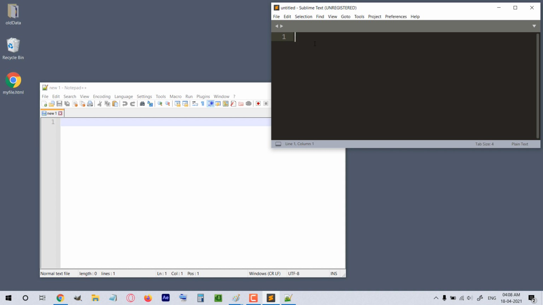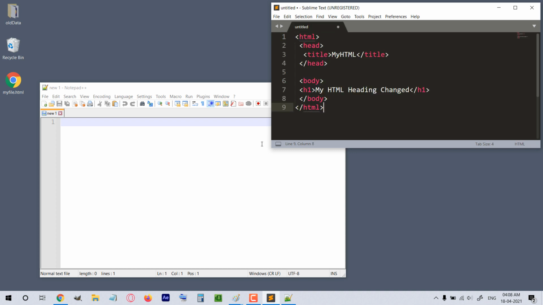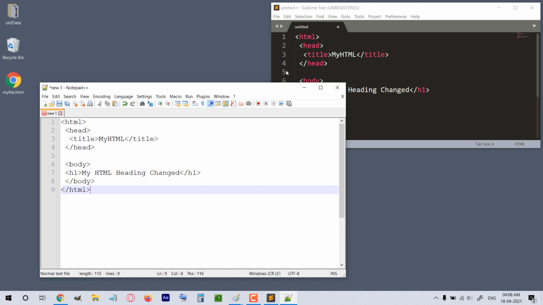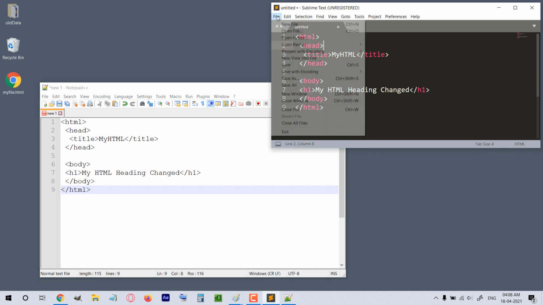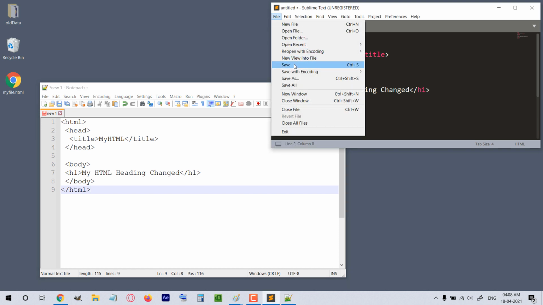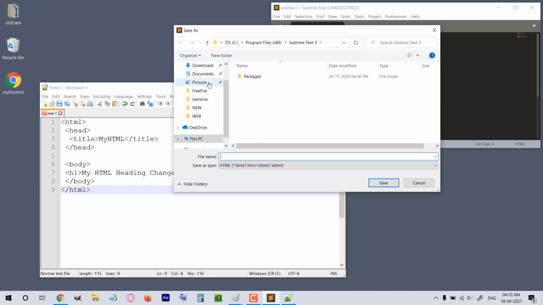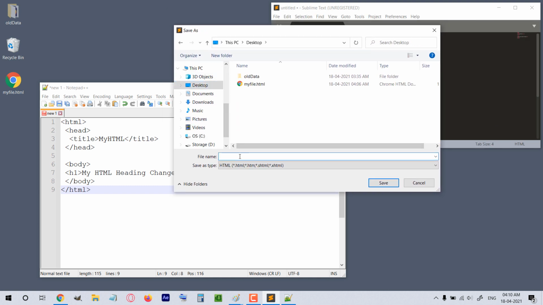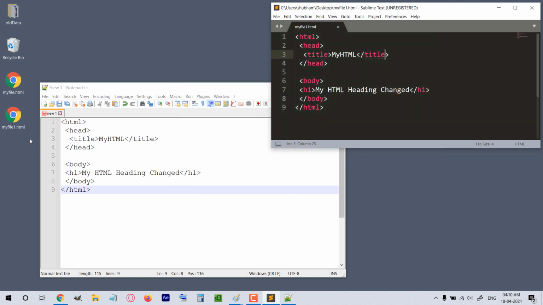So you have to write your HTML code first, then click on the File menu and select the Save option from there. Select a path, I recommend desktop. Give a name, followed by the .html extension, and hit Save.